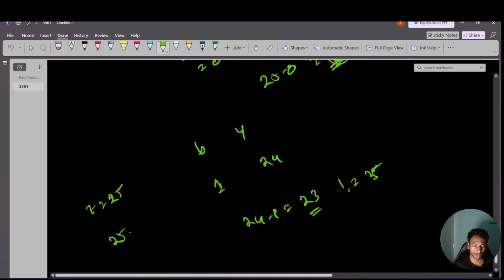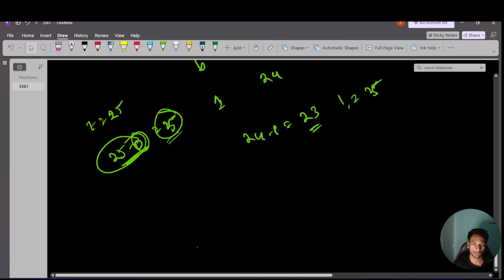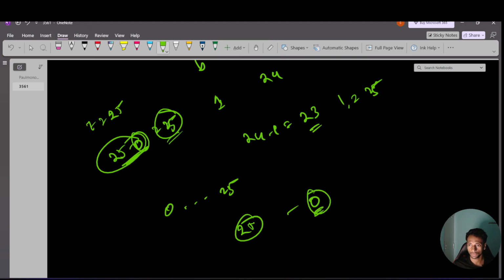If I have to get 25 after subtraction, the other value should be 0 only. Because all the values present in this range will be only 0 to 25. So if I have to get the value 25, the other value should be only 0. Got it? That's why this will work fine here.